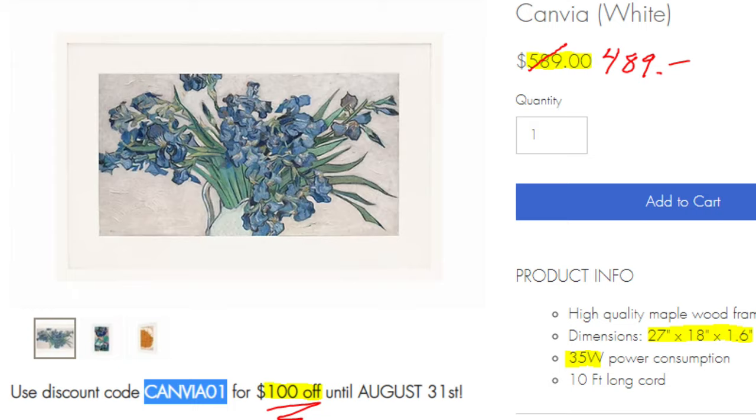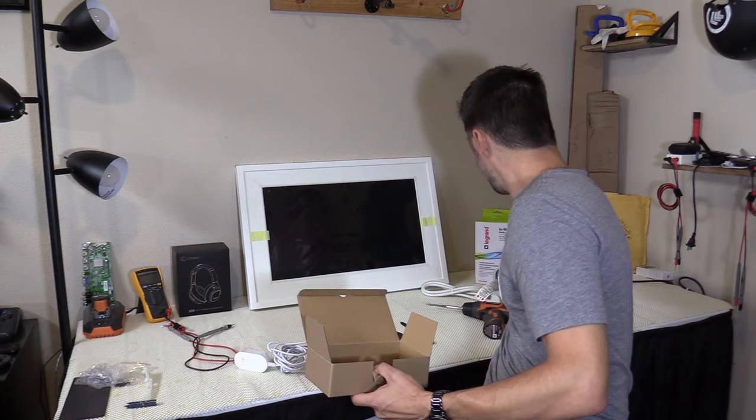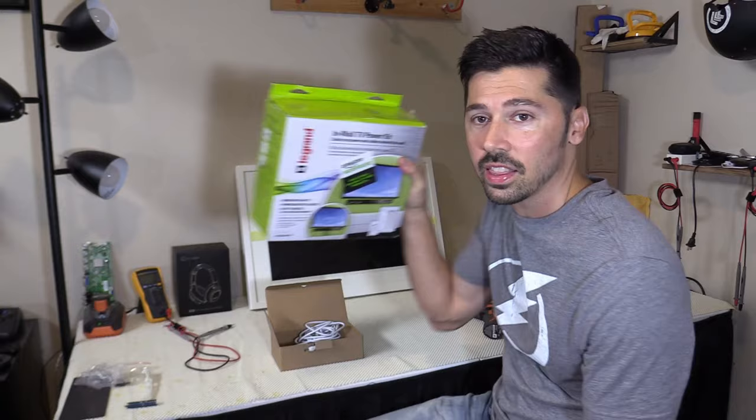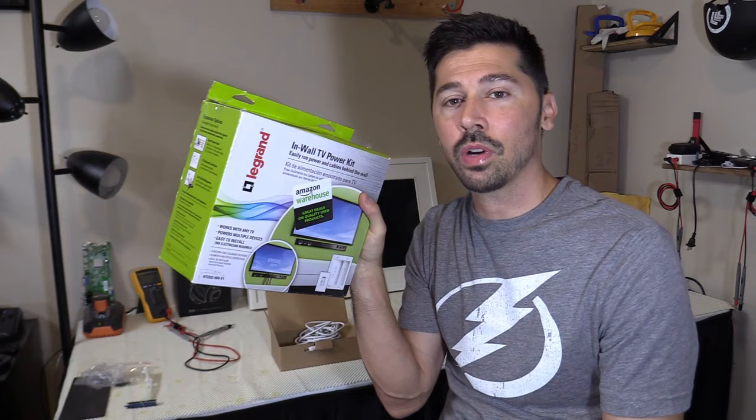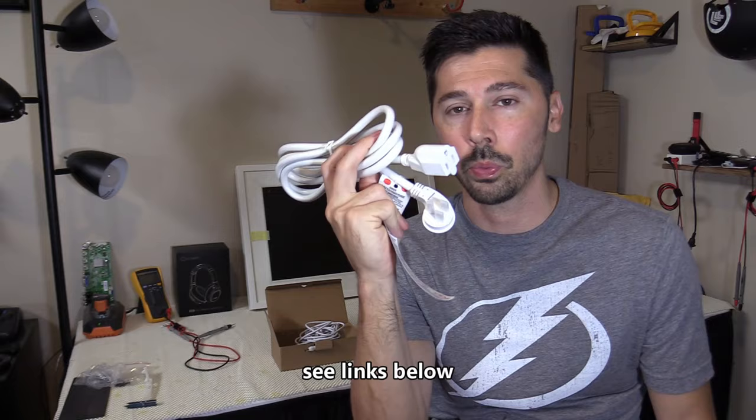It comes with a wall bracket and also a power adapter which is kind of big and bulky. That's why I purchased this recessed AC outlet — it's actually a power bridge that goes behind the wall and installs to your electrical socket on the bottom. These usually cost around fifty to sixty dollars; I bought it off Amazon warehouse deals for around thirty bucks. It didn't come with the extension cord so I went ahead and bought that separately.